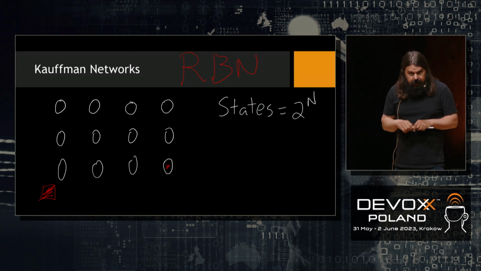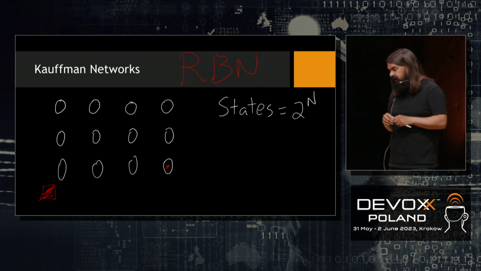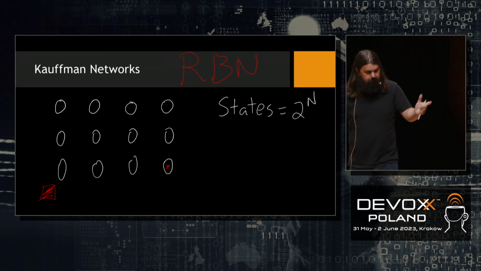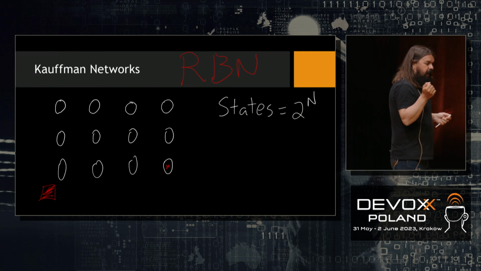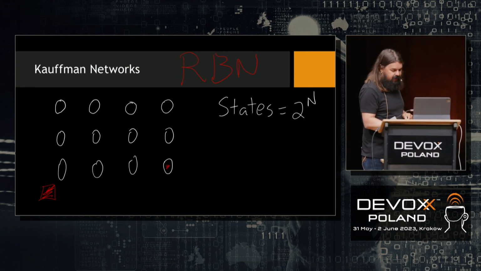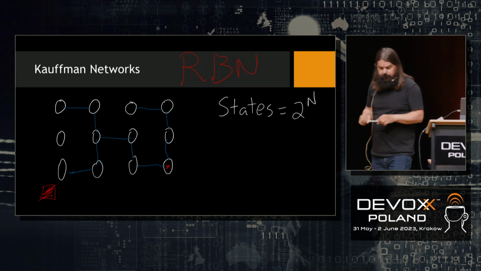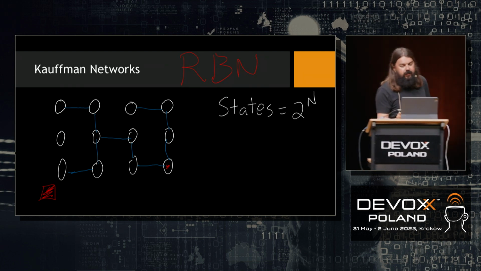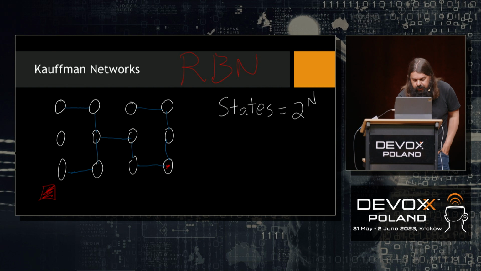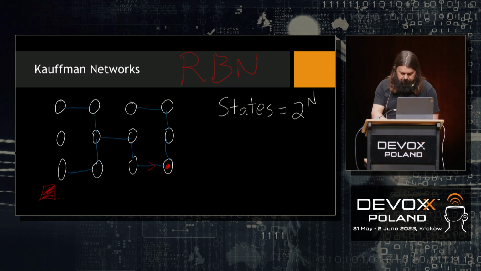And Kaufman ran this with 2 to the power of 100,000. It was 100,000 nodes. It was a computer simulation. He didn't have 100,000 light bulbs in his garden. And after this, he did something interesting. He started to connect the nodes together. And he made the output of a function in one node dependent on input from another function, so that they were connected to each other.